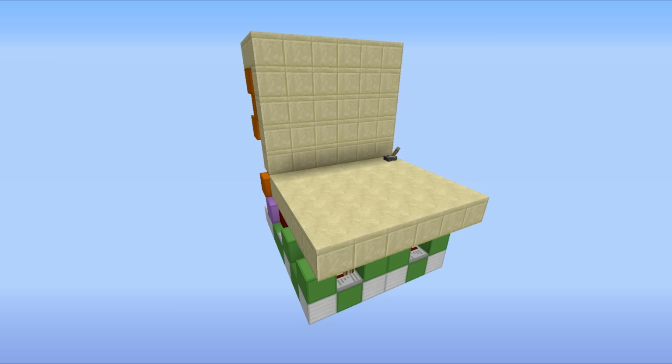Hello everyone, this is Mumbo here, welcome back, and today we're going to be taking a look at something really awesome, and that is this quad stair extender. Now this is based upon an idea by SethBling that he released around about 3 months ago that allowed you to have pop-up stairs that came out of the ground to get you up 3 high walls, and what I thought I would do is take it a step further.